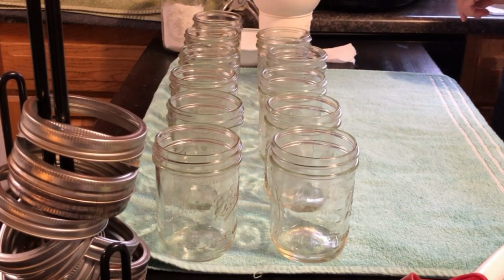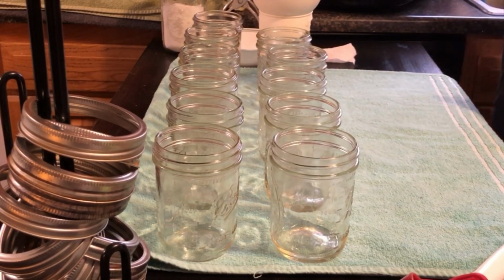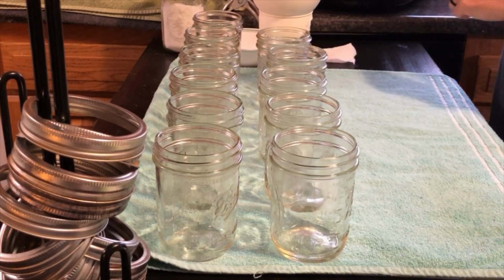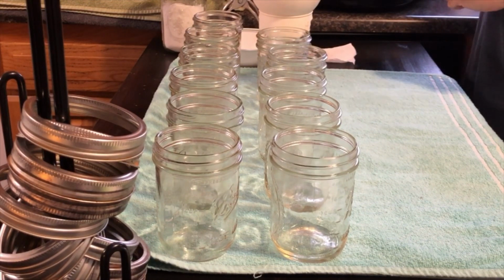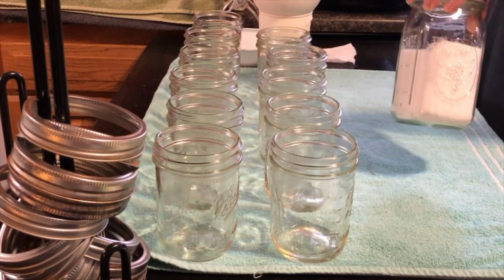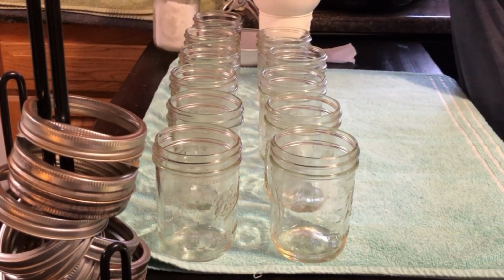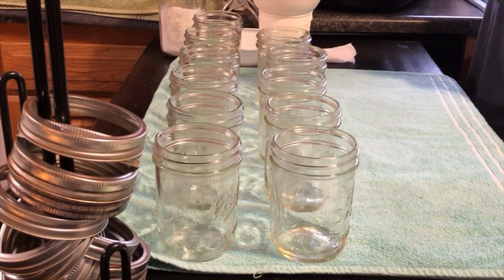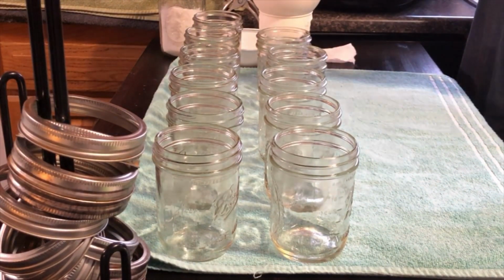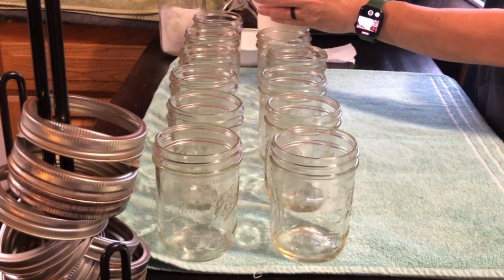All right, guys, so I have ground beef. It's not in the shot, but I have several pounds of ground beef in here, and what we're doing is canning. I put the canning salt here. The canning salt is optional. I am not going to be using the salt today. I normally use it when I can chicken or when I can beans, but I'm not going to use it for the ground beef.